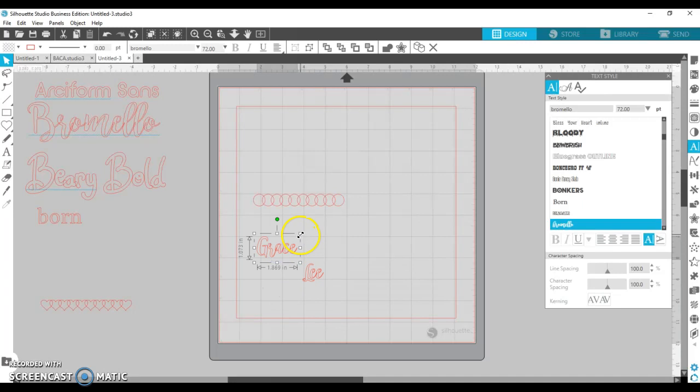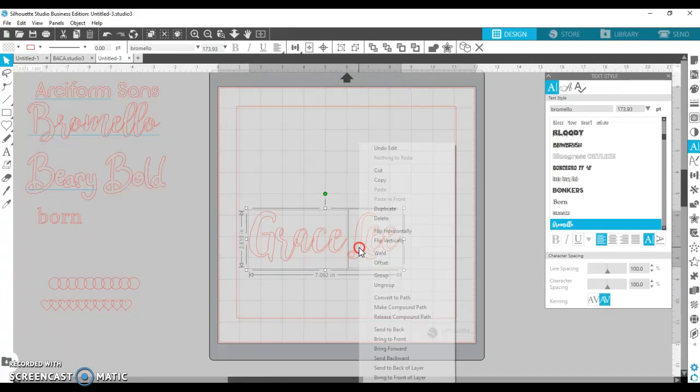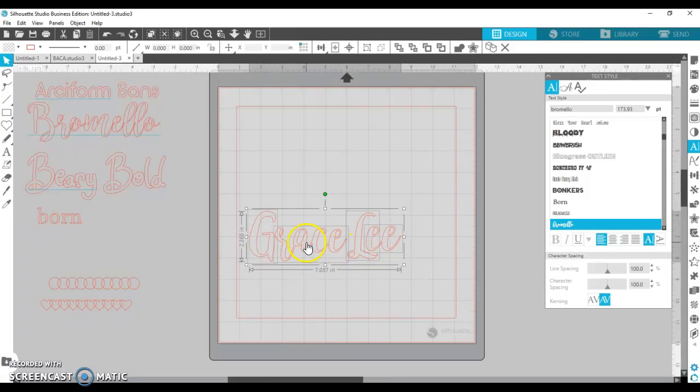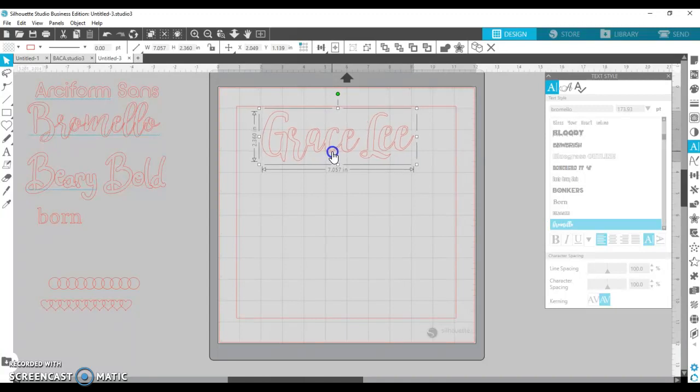Okay, so I'm gonna make it bigger. We're gonna make that bigger too. See if we're good in size. We are. Gotta have it match. Okay, let me move these down here too. Okay, so we have our baby's name. We're gonna highlight that and weld. We don't want all of them yucky lines in there. And we're gonna group. Okay, so there's our baby's name. We're gonna put that right up at the top, and I'm gonna center it because I don't know, I might move it later.